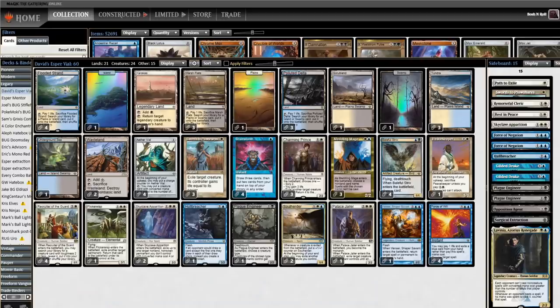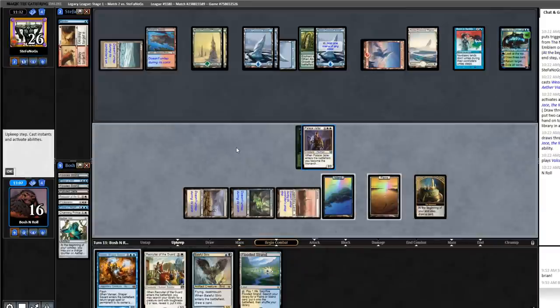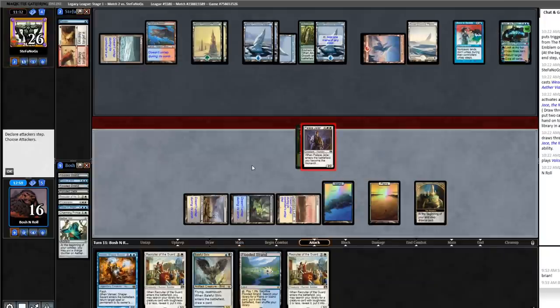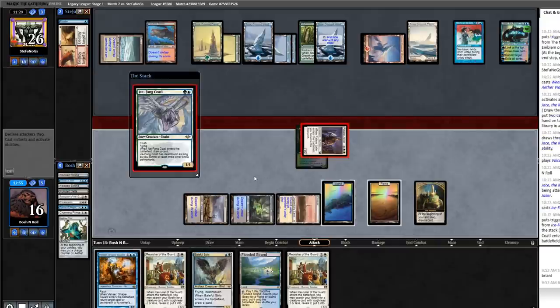There's just one of each basic, so I can't fetch Swamp with Flooded Strand, so I'm going to have to fetch something else. Alright, so I'm going to attack Jace. If they ambush Palace Jailer with a creature, that means that creature's not attacking me and stealing the Monarch.